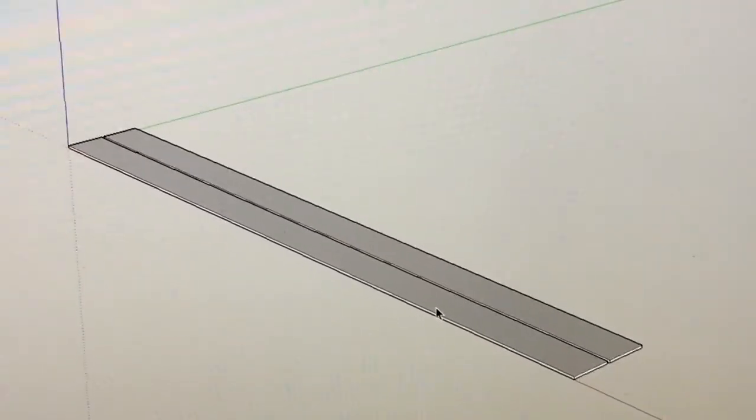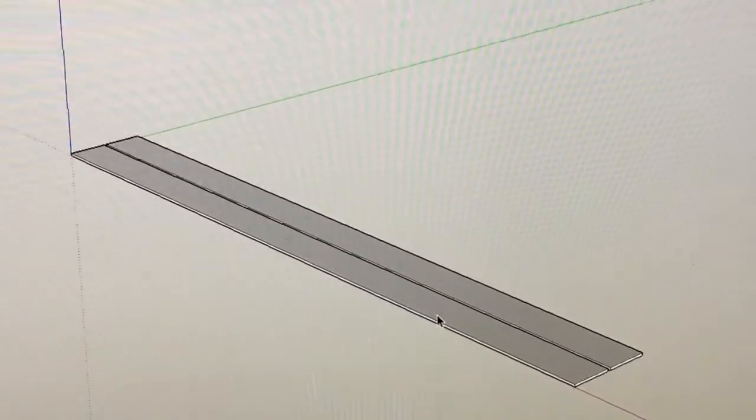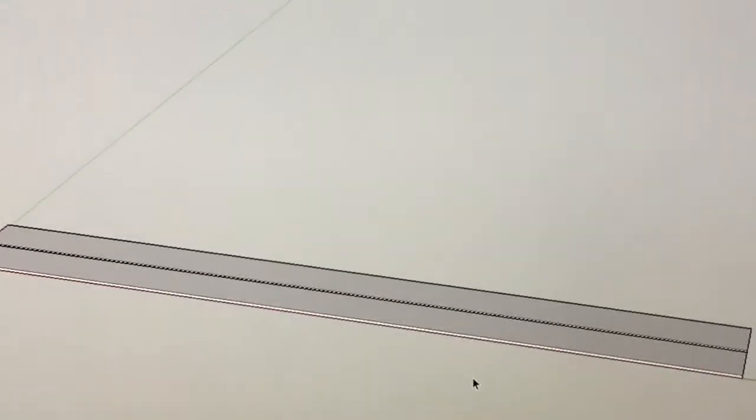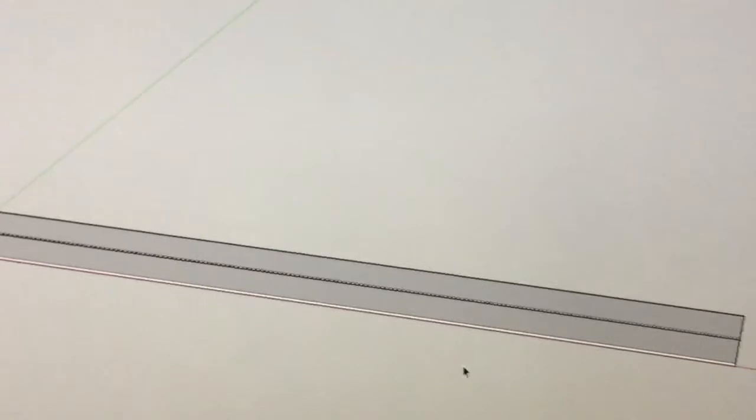Let's build a simple bookshelf. I have two pieces of scrap 3/4 inch wood that I decided to model in SketchUp just to quickly give me an idea of what sort of size bookshelf I can make with what I've got. So this is what I've decided to do. I'm going to do dado slots for each shelf.